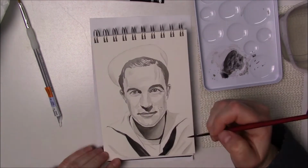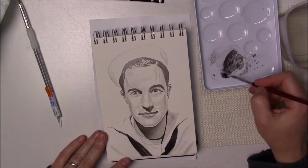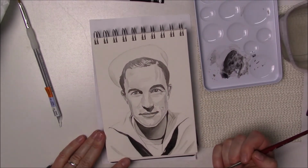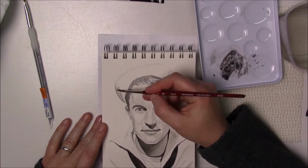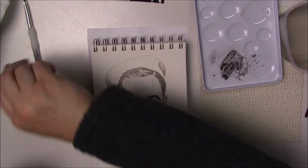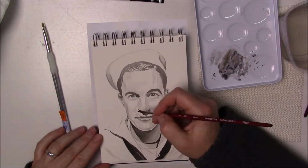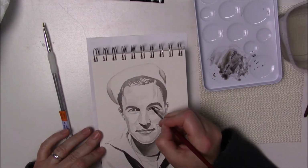Now, both neutral tint colors by Winsor & Newton and QoR are pretty staining, so make sure you're careful because it's pretty hard to remove the color for both of them. So take it easy, don't go too fast, and don't make mistakes, because even using Arches watercolor paper, which is pretty resilient and you can usually easily remove colors, when it's a staining color, it's much harder, and this one is one of them.